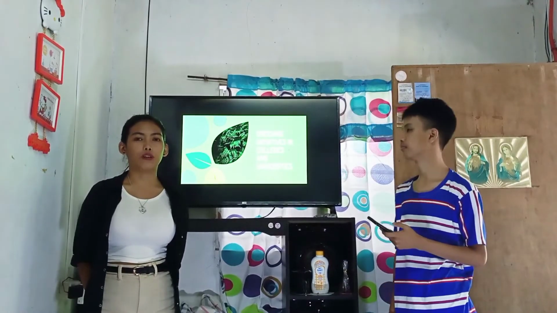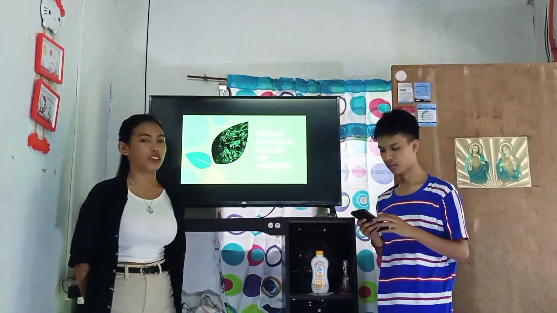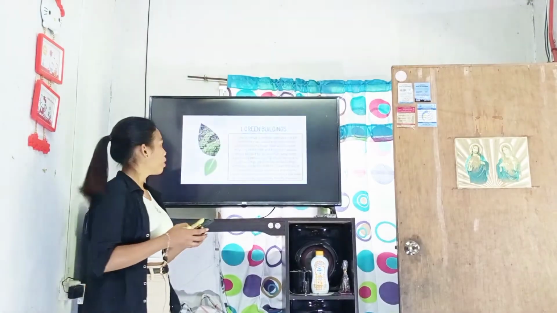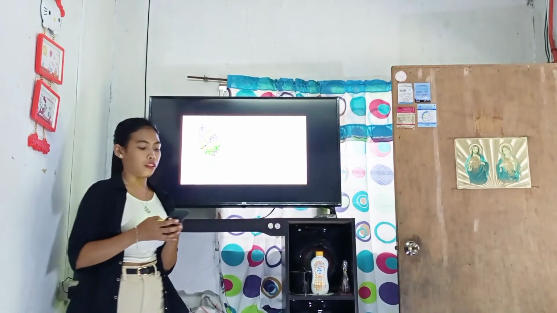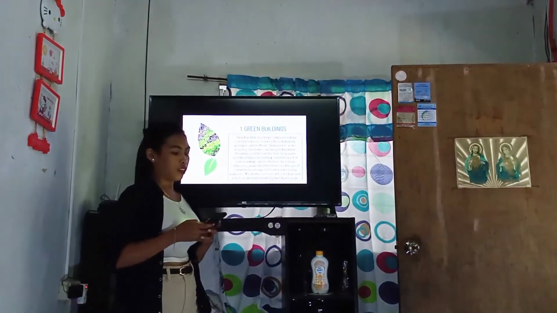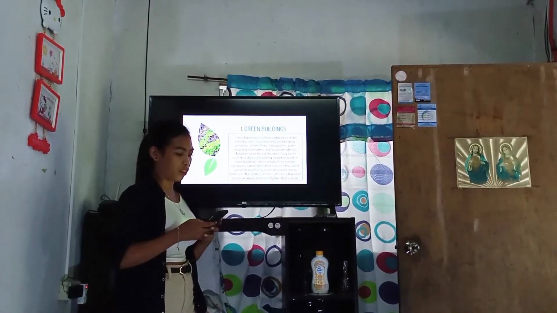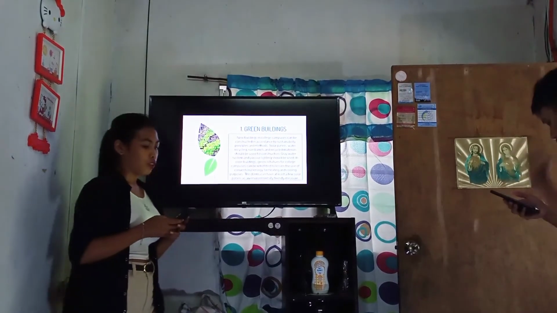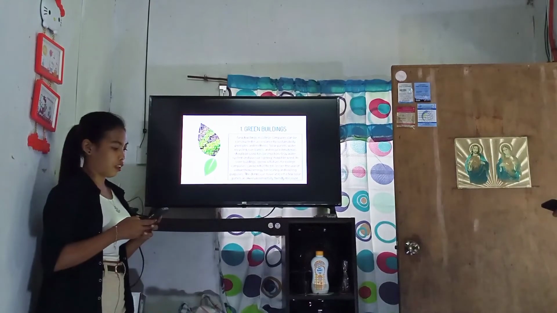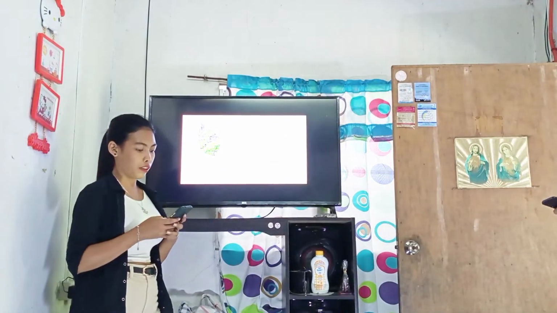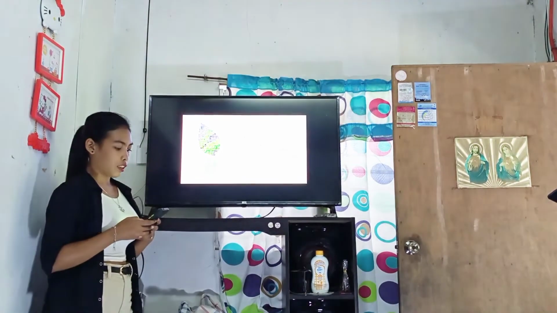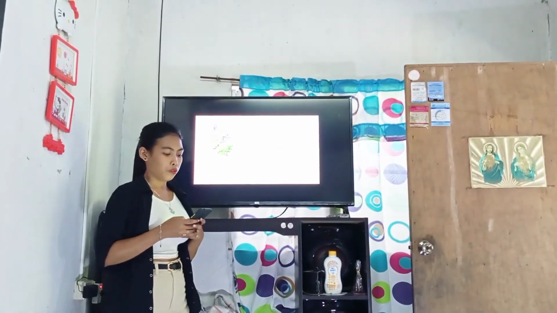Now let's discuss greening initiatives in colleges and universities. Number 1. Green buildings. New buildings in college campuses can be constructed in accordance with sustainability principles and methods. Solar panels, water recycling, rain barrels, and recycled materials should be used for construction. Gray water system and passive lighting should be used.